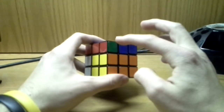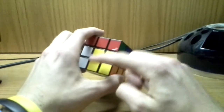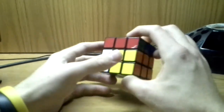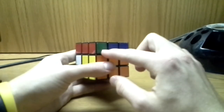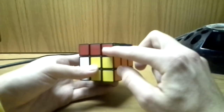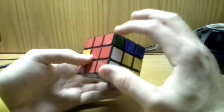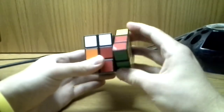The way this algorithm for the middle layer works is that by putting this back down into its proper place, it will actually pull this piece with it and put it in its proper place over here. So the way this works is it's exactly like doing the bottom layer over again and putting this piece back in its right place. If you remember, that's by looking at the color adjacent to it, in this case red, moving it to the appropriate centerpiece here, and then doing up, flick, down with the side that has the green face in it. So in this case it's up, flick, down.